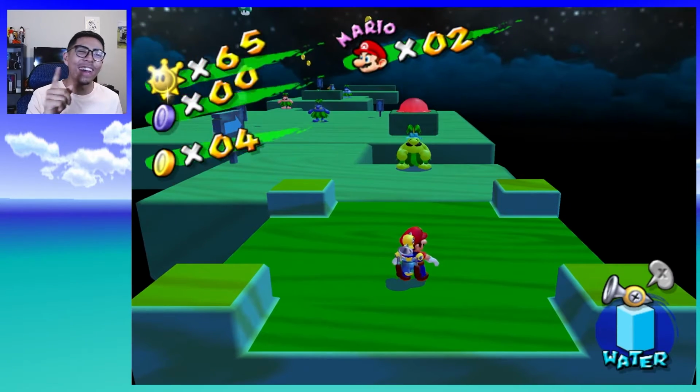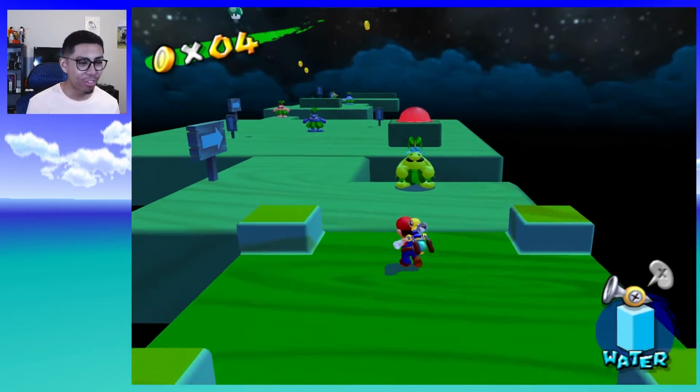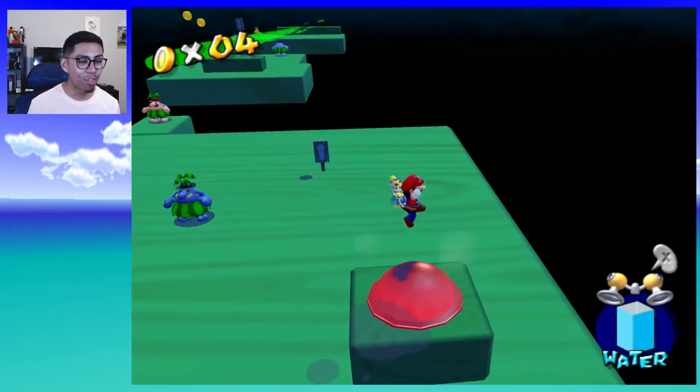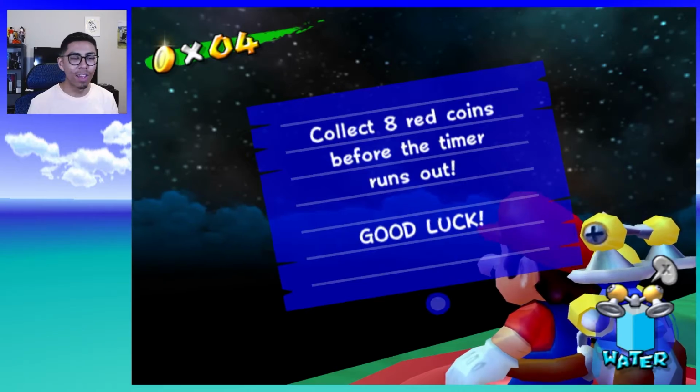Alright guys, back now for one last time. And of course, for one last time for the red coin challenges in the secret level. This one, we are going to be given a bit more time just because we do have to wait for certain criteria to be met. But regardless, we are set on a strict timer. Let's go ahead and collect the 8 red coins.